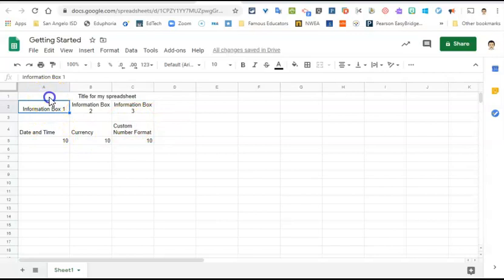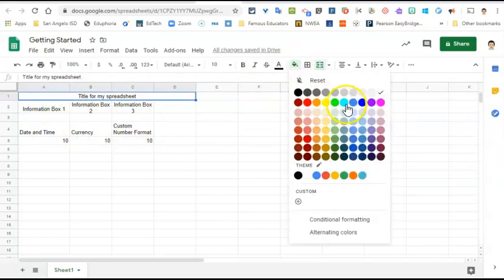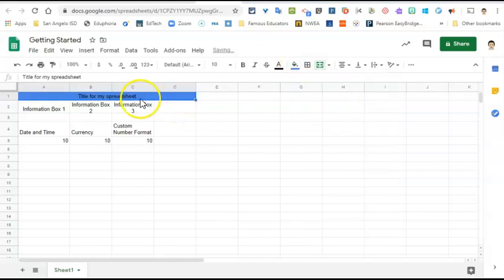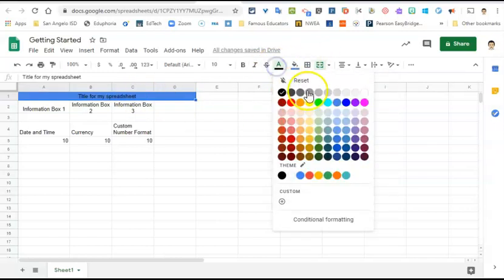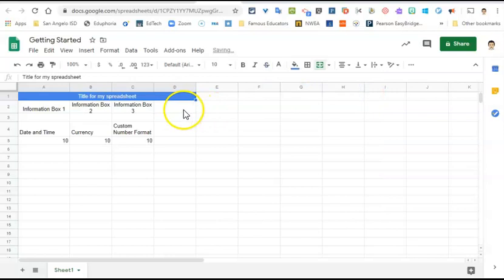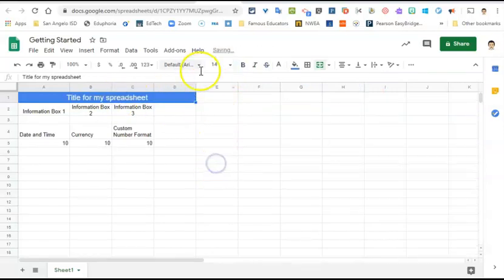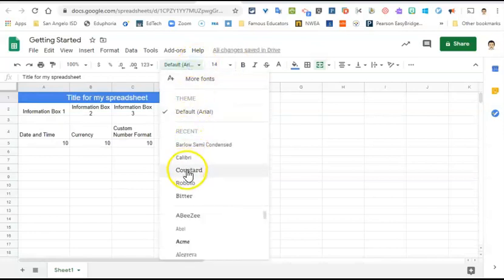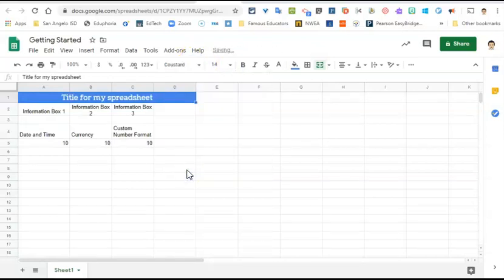You can also color your boxes to make them stand out. Here's the fill color here. And so you can give things fill colors. You can change font colors. You can also come in and work on the size and also the font style. So lots of formatting and editing options that are available.